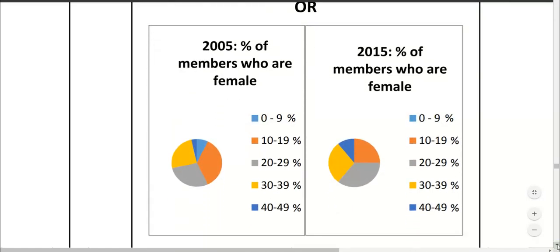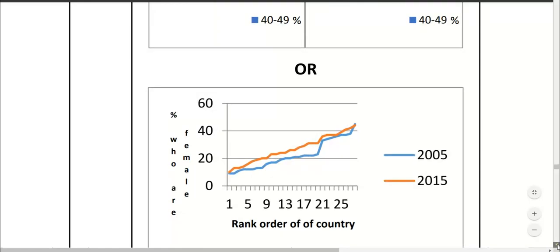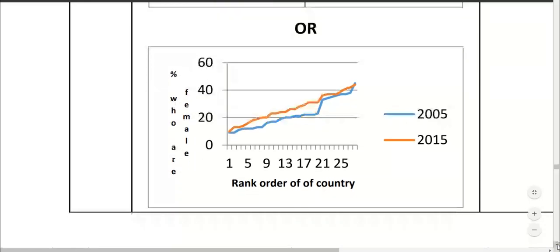Some people do a pie chart. Once again, a lot of calculations in the pie chart compared to a bar chart. I'd be going for the bar chart all day long. Or you could try a trend graph. So look, there are all your options for that question. Just pick one of them and get it done. And you have to do both graphs in the same thing, all right?